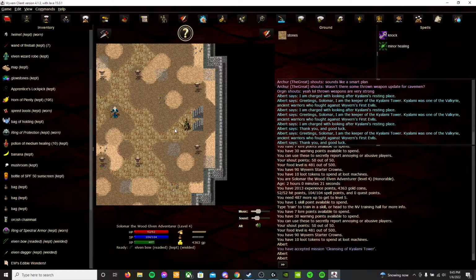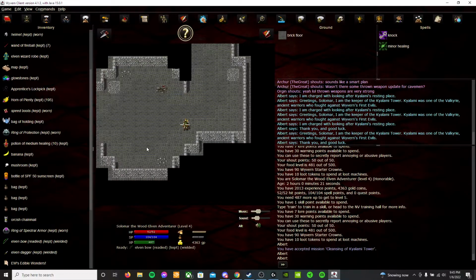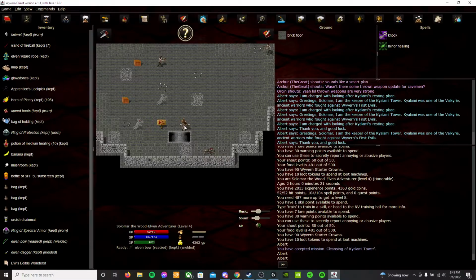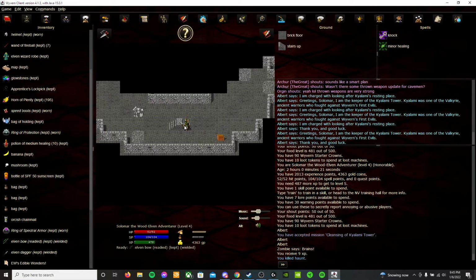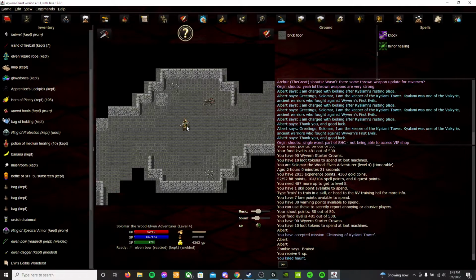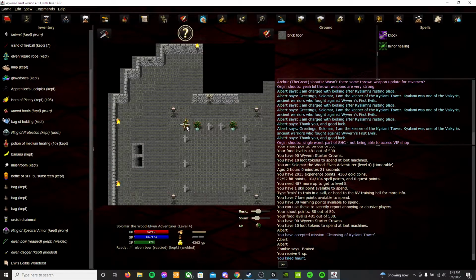Is he going to let us up? Or raise the magic barrier. So we should be able to continue now. Let's see. No, I still can't go up. Shoot. I don't know how we expect to get to the top. I don't have the magic or whatever it takes to get up there.